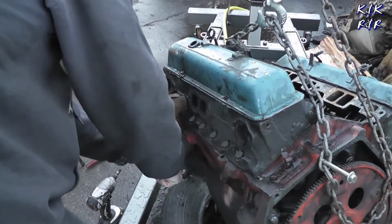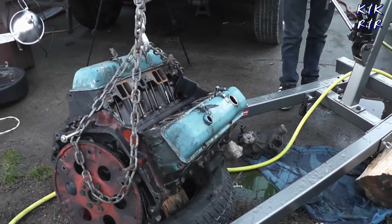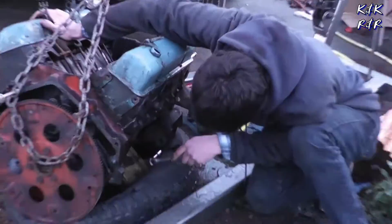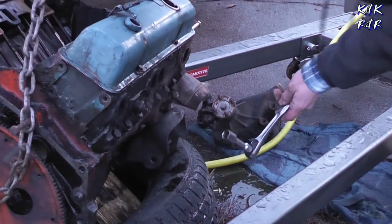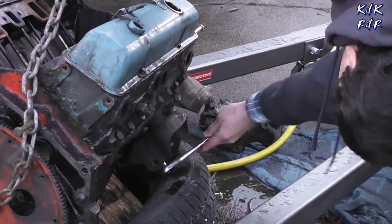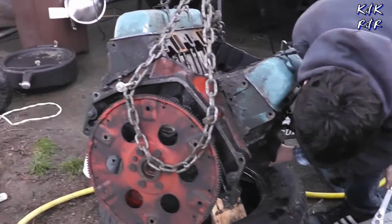Ooh. Yeah, okay, this ain't gonna work. Sometimes you gotta get a little creative. Yeah, just use the weight of the motor. Other than that, this motor's a goner.